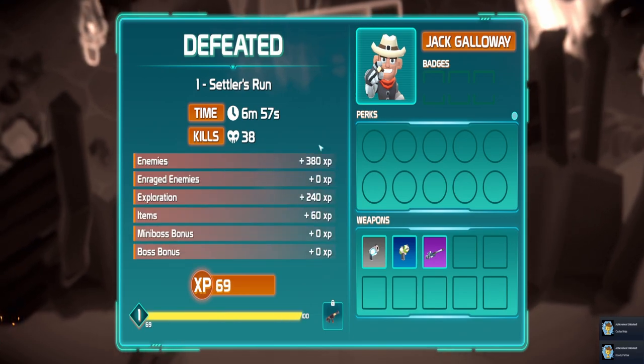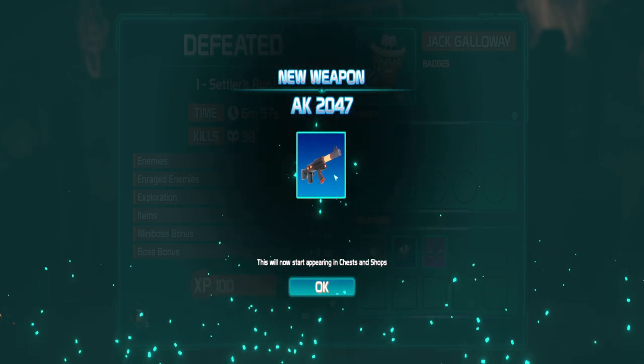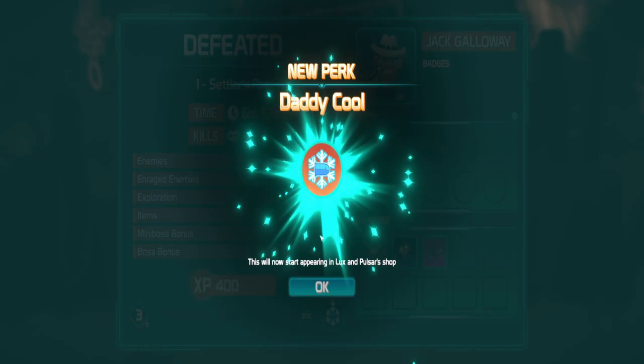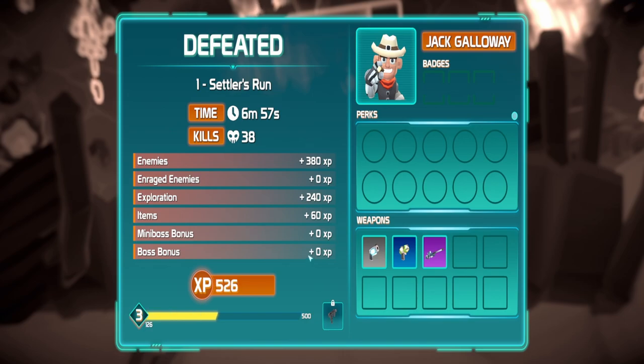6:57. We got 38 kills. Oh, interesting. Ranking. AK-2047. What else do we get? Daddy Cool. This will now start appearing in the shop.